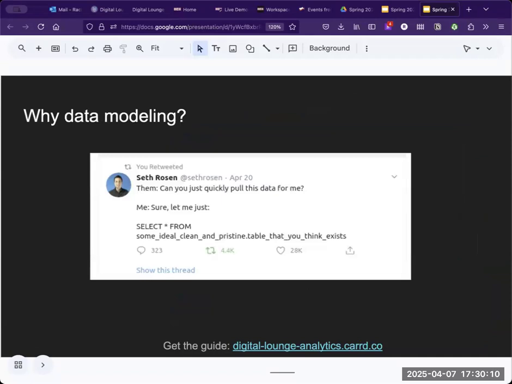Before we get to that, just another look at why we are doing data modeling. I've worked in data jobs for a long time. A big part of working in a data related job is you get requests from people: can you just quickly tell me how much did we spend on marketing last month, and what's the ROI of this? And normally when people are asking questions like that, they think that the data is just somewhere, that I just produce it from a magic box. Okay, and that's not the case.